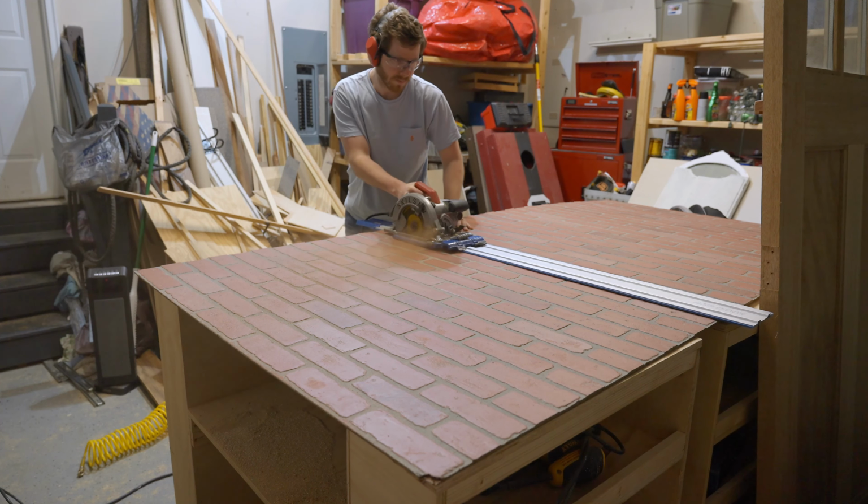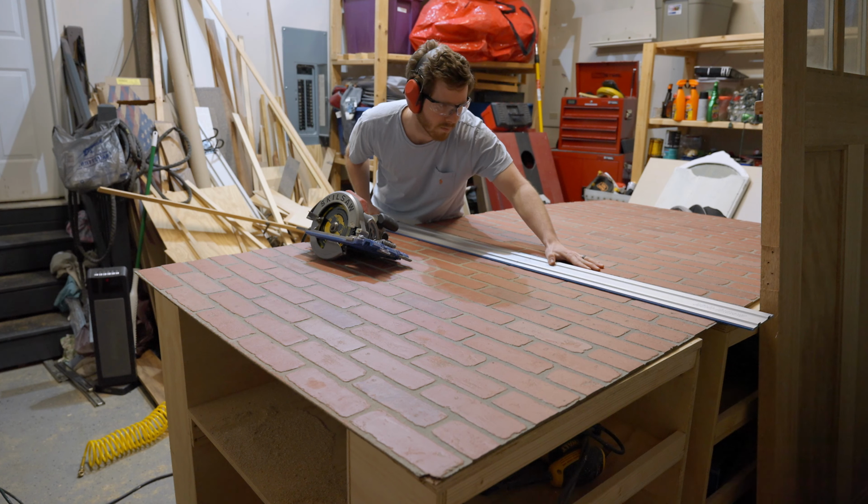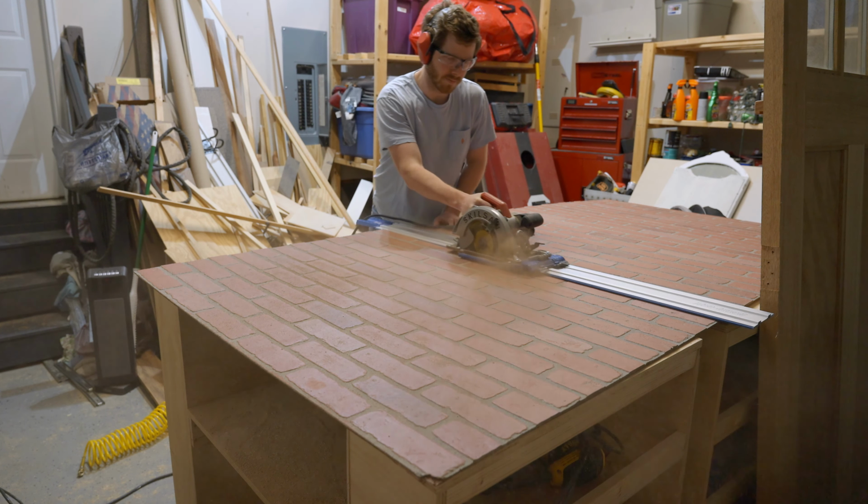For this project, I used a combination of table saw, circular saw, and jigsaw. There are a few things you can purchase that are going to make your life a lot easier. One of those is a Craig jigsaw guide, which is for those wider cuts that your table saw can't necessarily do. You can switch over to using that.